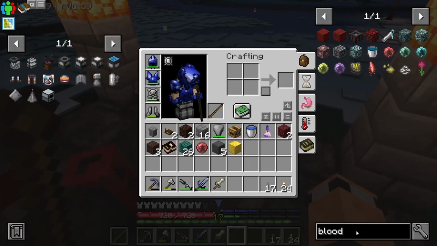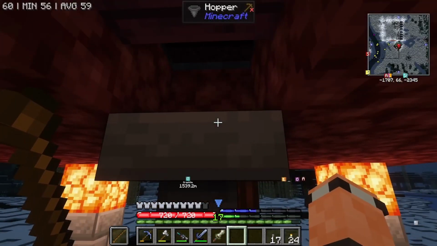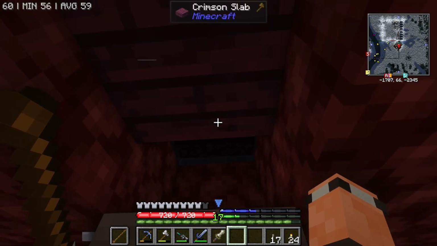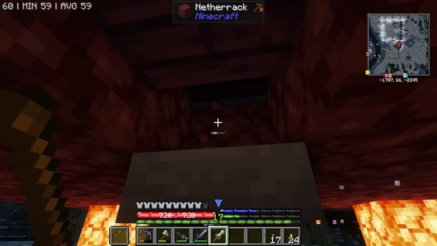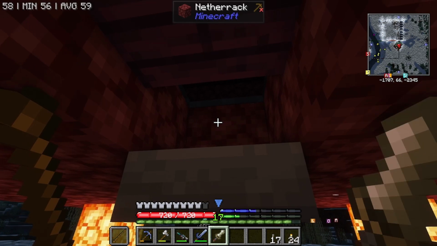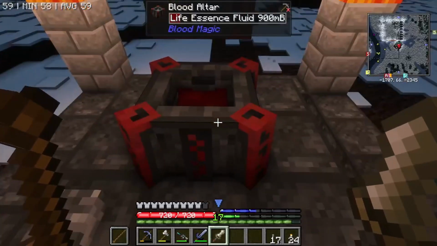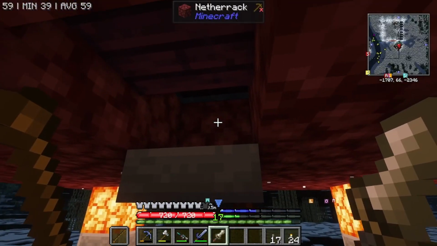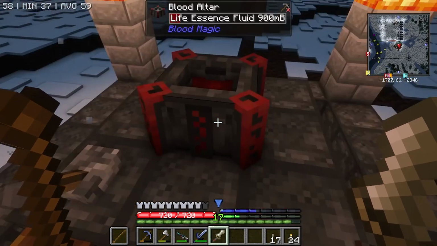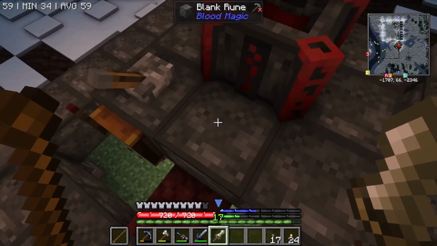So we might need to get some capacity runes before we even do this, because we don't get blood at that rate. Usually what you'd have is a bunch of spawners up there and you just continue smashing them with the dagger of sacrifice, and that would continually fill this up. So you don't actually need capacity runes if you've got a ridiculous spawner that's always spawning stuff in for you to kill. But if you don't have that, then yeah, awkward.